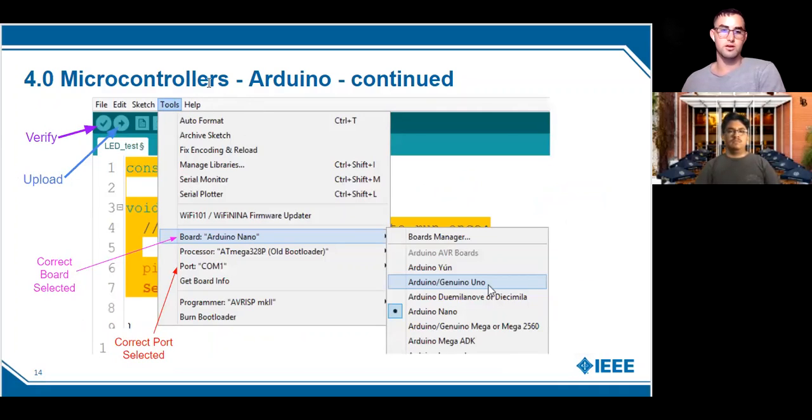And something very important in the setup when you're connecting an Arduino is you want to make sure you have the correct board connected. This goes for Arduino as well as if you're connecting a different board later on down the road, like an ST-Link board. You always want to make sure that the processor is talking to the right board, and then the port is always COM1. And that's basically it for this slide.